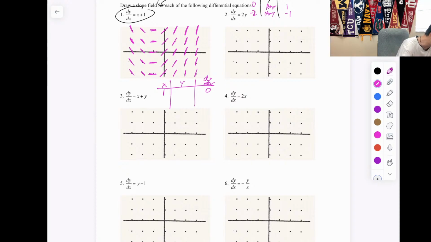So let's say x is 1, y is -1, right? So here it's going to give you a 0 slope, right? It turns out there's a 2 and there's a -2. That's going to give you a slope. You should see the pattern here. The pattern is that it's going to be all 0 slope right here.